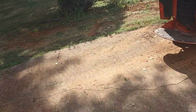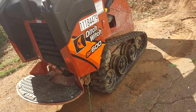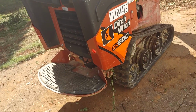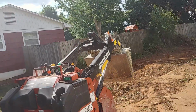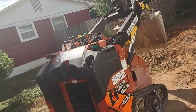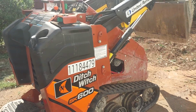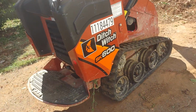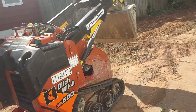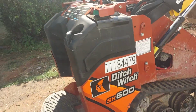Alright, so, sorry about that. Here's my brother still drives the dozer, and so we're still clearing that out because me and my brother are going to have our own little place right there. So we're taking the bulldozer to it. There it is. And so, well, I'll probably get a startup video of it, which will be in this video.